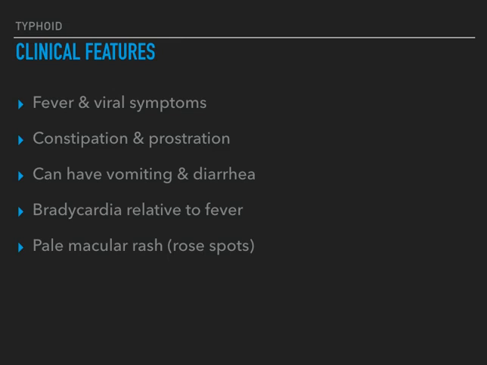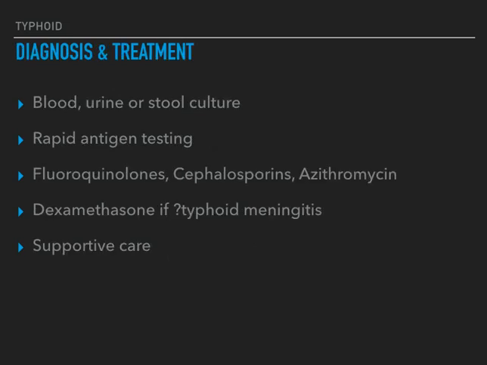In terms of their labs, they may have things like leukopenia, elevated LFTs, and complications can include ulceration in the bowels, anemia, DIC, pneumonia, meningitis, and myocarditis. So this can be a pretty nasty disease. Typhoid can be diagnosed by cultures of the blood, urine, or stool, typically during the second week of infection, or by a rapid antigen test. Bone marrow culture is the most sensitive, but I think a bit more inconvenient to perform. And IDing the organism is still possible after you've already treated them with antibiotics.